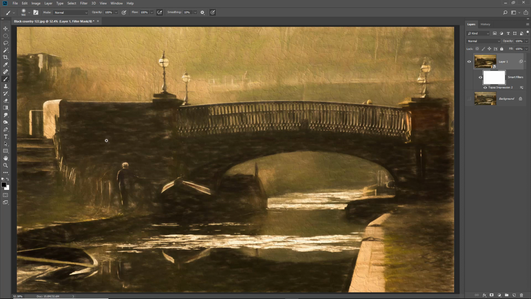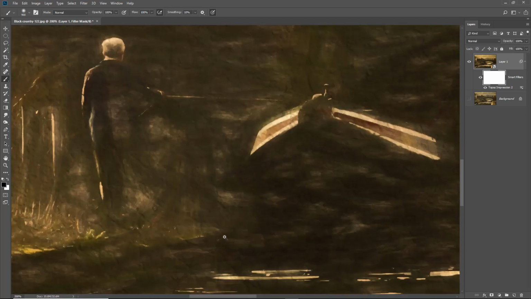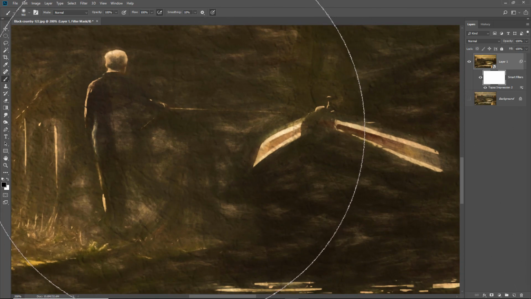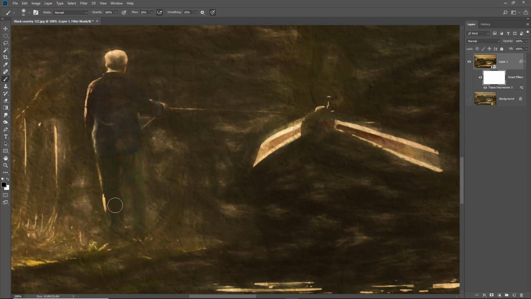And maybe I would start around the guy and the front of the boat there, because compositionally that's fairly strong in the picture. So if I zoom in, what I could do here is select my mask and a brush, not quite as big as that, let's get that quite small. I can spray black with a standard soft brush, and I'm going to use a flow rate of around 10%. I just want to see if I can reveal the guy's legs a little better, and his body maybe, because I do think he's an important part of the picture. And there you can see I can just about do that, so that's okay.